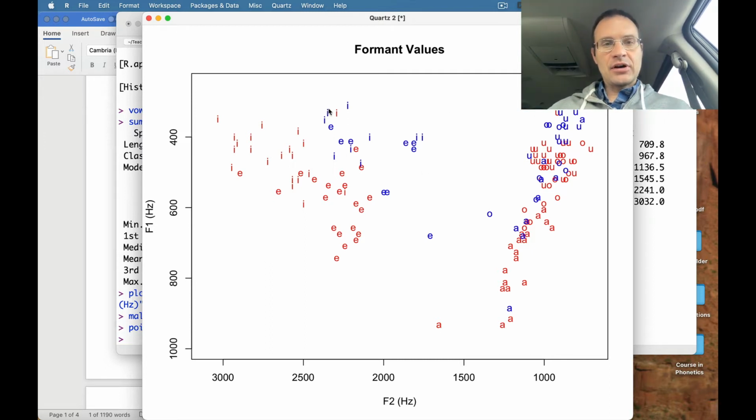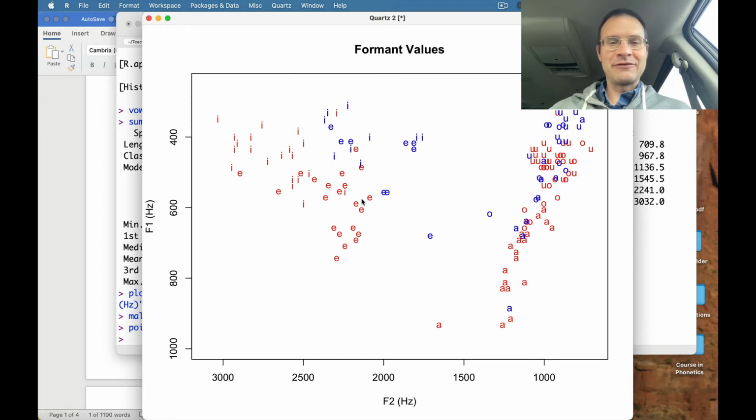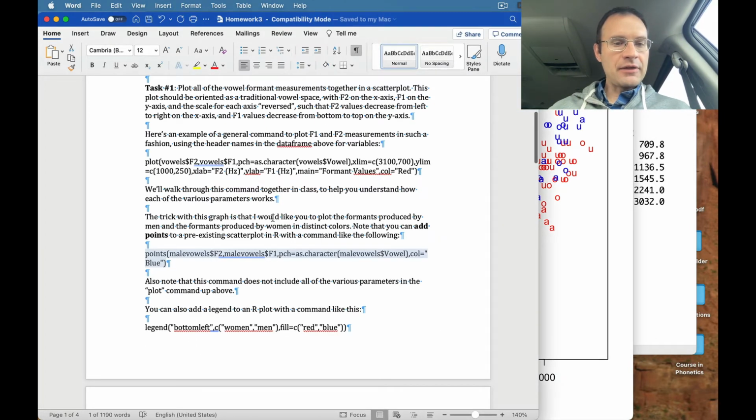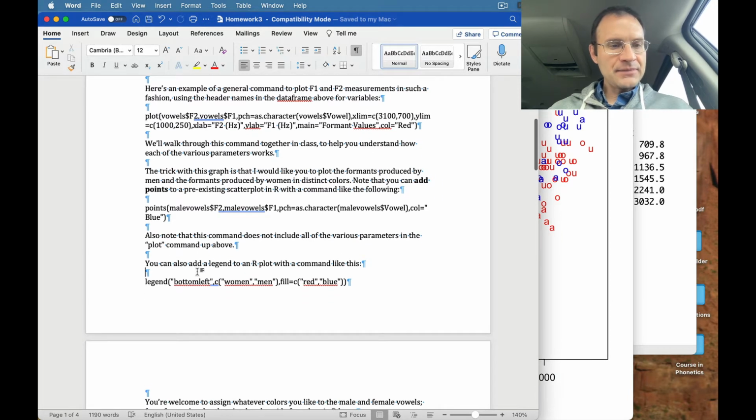Yeah, and so these are all the male vowels in blue, and then by default the ones remaining that are not in blue, the red ones, are the female vowels. So that's one way to distinguish between those. And this is what it looks like in absolute acoustic frequency terms. The fun part is that we're going to tweak that a little bit to see if those differences remain when we normalize the data.